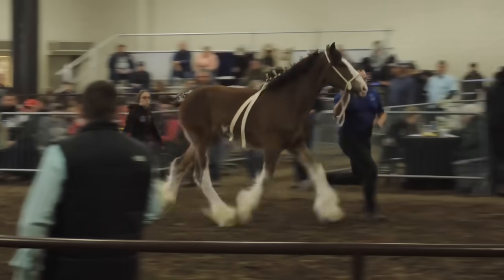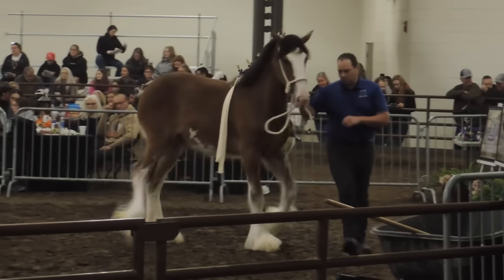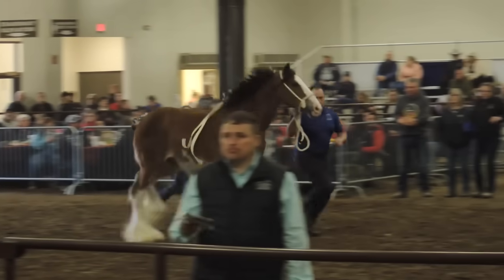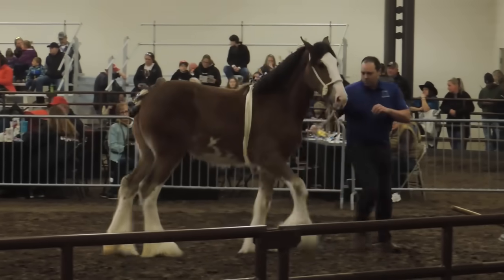If you are looking for a future broodmare, look at the quality of her if you are looking to show. She is very easy to deal with in all regards. So this was another Willow Way baby like Oliver, and we thought she was just stunning. She was absolutely gorgeous.